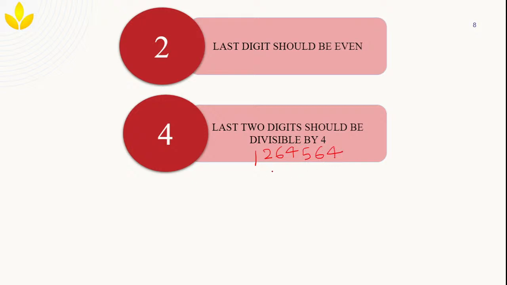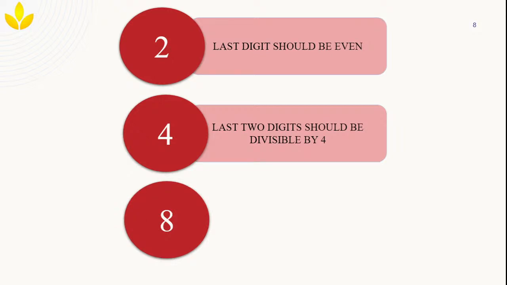Usually you will start dividing the whole number. Don't do it. What you have to do is just check the last 2 digits. Is 64 divisible by 4? Yes, right? So if 64, the last 2 digits, is divisible by 4, then the whole number is divisible by 4. Clear guys? Since it's a refresher class and the divisibility rules are easy for all of you to understand, I'm taking just 1 or 2 examples here. Then we'll solve some basic questions based on this.